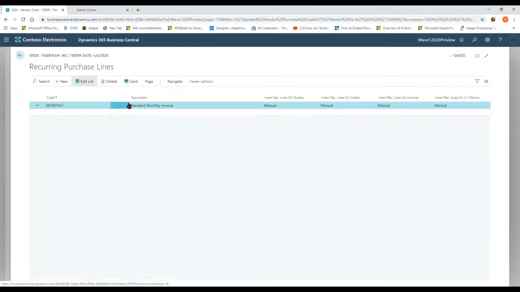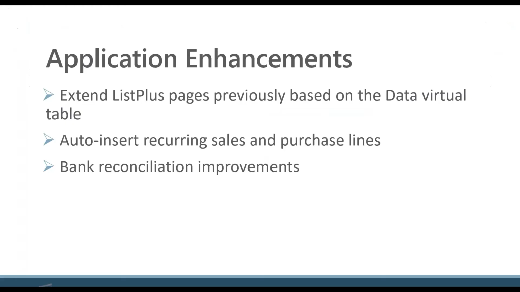On the customer side, we do have the ability to actually do recurring sales lines. From that perspective, you can set up a recurring date and then actually generate those recurring billing lines from an AR perspective. Okay, so if you're not using recurring lines, take a look at that. A lot of people use it on the AP side.